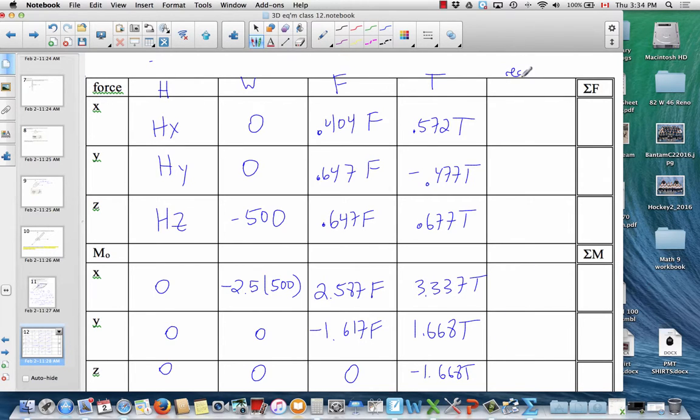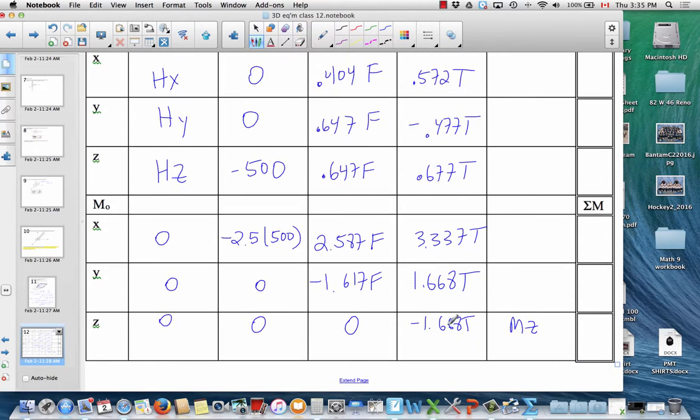Now, if you look at those equations, you'll see they don't have a consistent solution. Because this equation, if there were no reaction moments, would just tell us the tension's zero. If the tension's zero, that would tell us the force is zero. And that's not consistent with this equation. So clearly, there must be a reaction moment because the hinge is not properly aligned. So we must have a Z reaction moment for a solution.